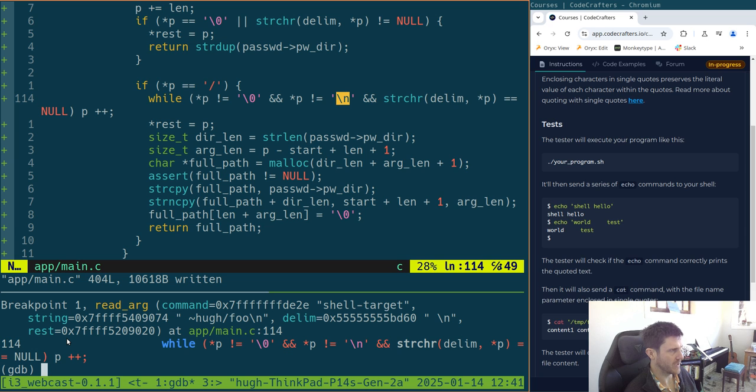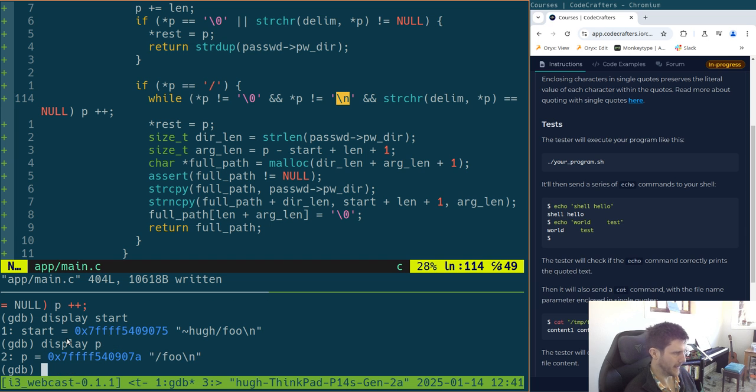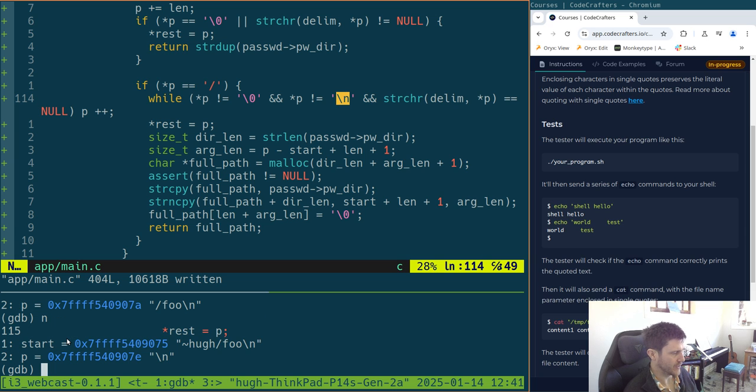So we could probably do a display on start and a display on P, just to see where we are. So we've done the while loop pretty much, and we get to just this character here that we're at P. So that should be what rest is.